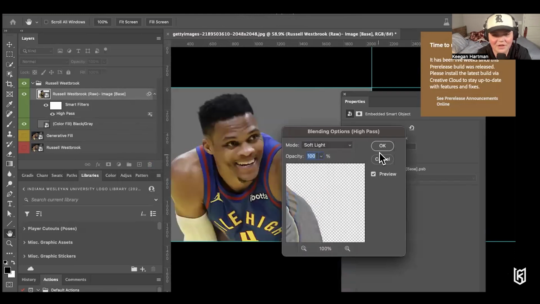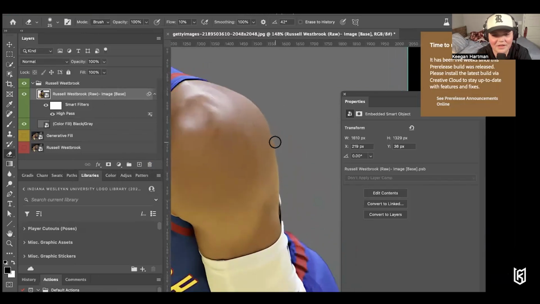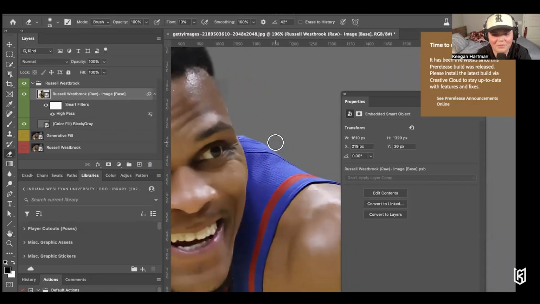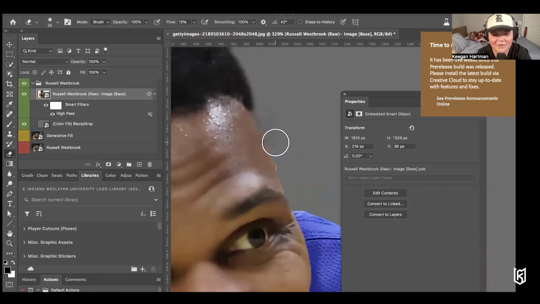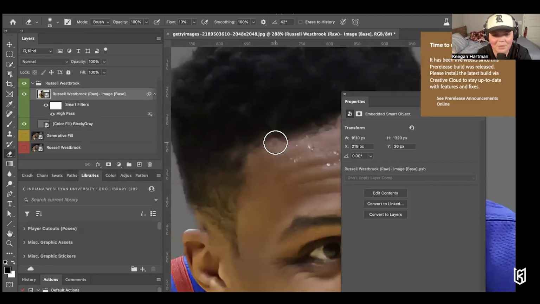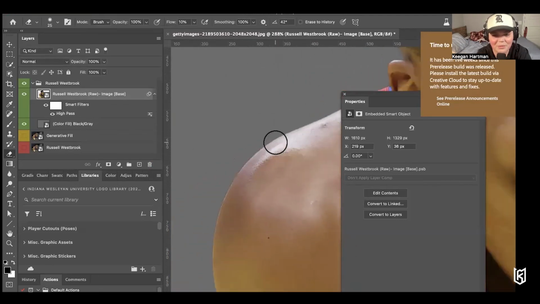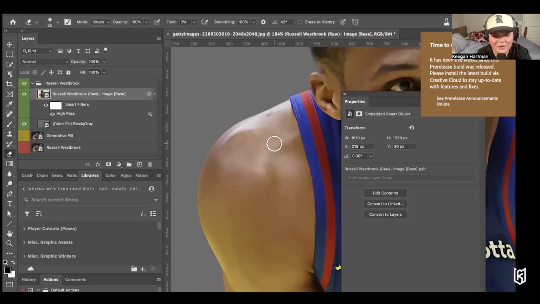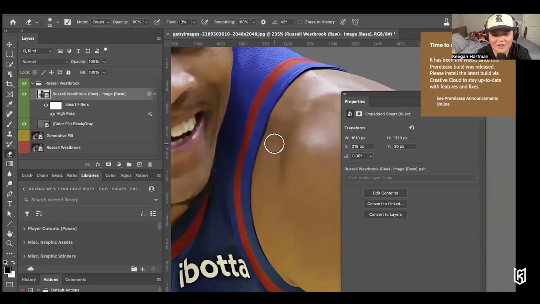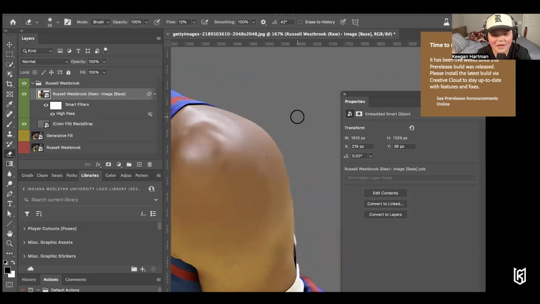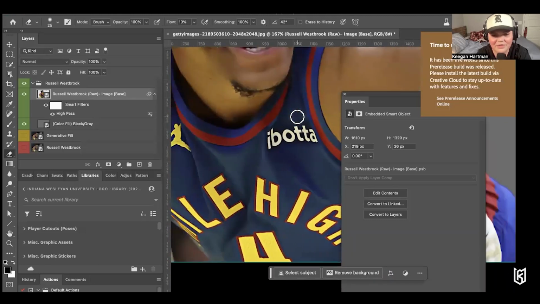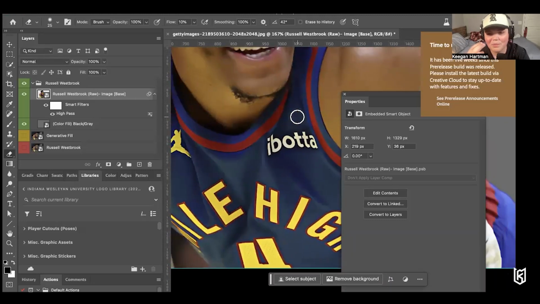We're going to add Soft Light, and as you can tell, some parts of the image look a little bit more crisp, a little bit more detailed. It brings back a lot of the details that we lost whenever we put it through the neural filters. So yeah, it makes all the blurry portions of the image a little bit more detailed.